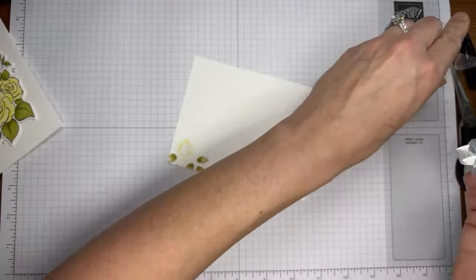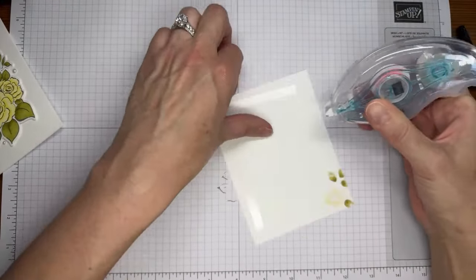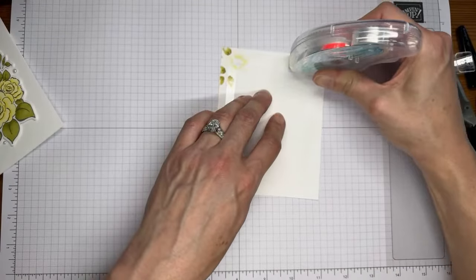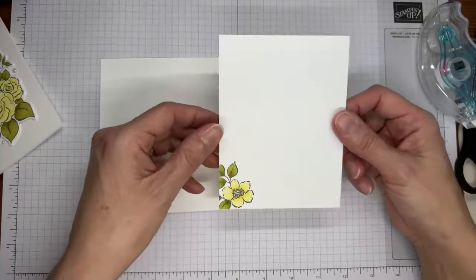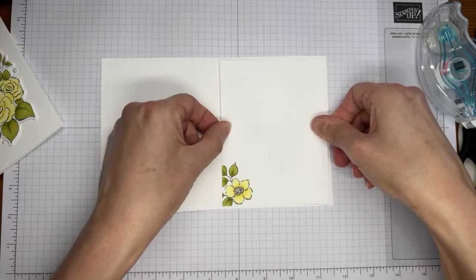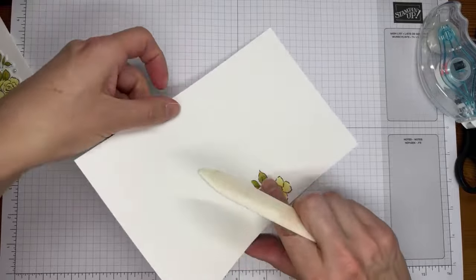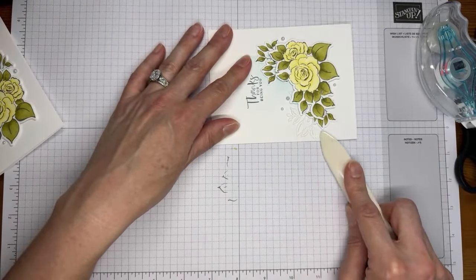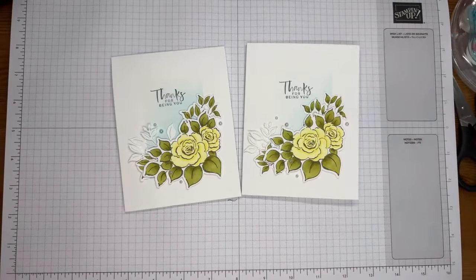So let me grab some Stampin' Seal here, and hopefully I have enough. I may run out, and we may have to run a little liquid glue on it to finish up the last of the gluing here, but ooh, barely made it. That looks like it's going to run out the next time I use it. So, all right, sticking this here on the inside of the card. There we go. And then grabbing the bone folder and giving it a good solid crease. There we go. Oop, get out of the way, a little die cut. There we go. Okay, and that's it. So super quick and easy.